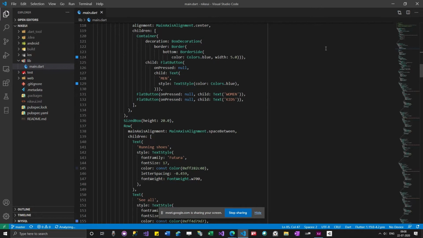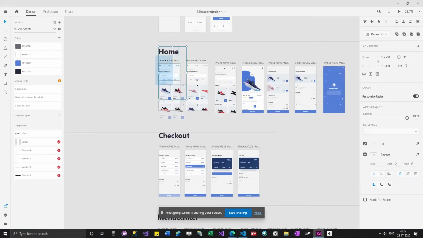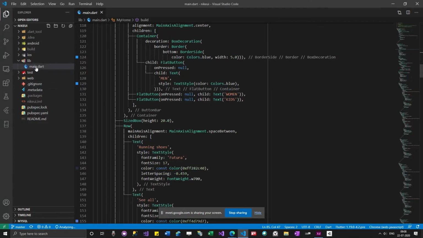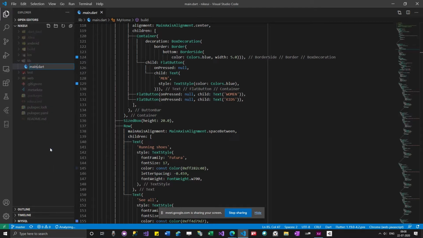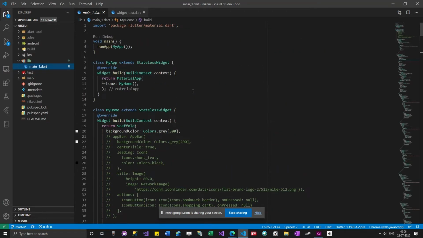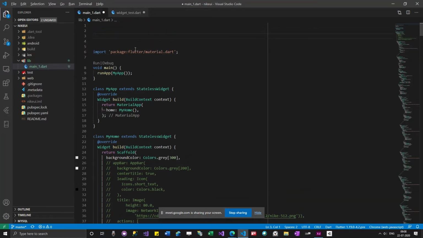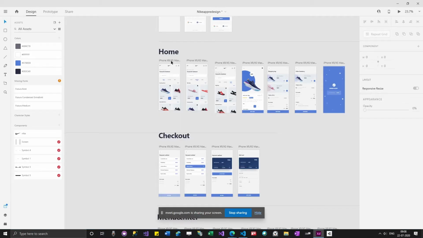So this page is finished, right? We will make a backup of it. Not exactly a backup, I'm going to rename it, maybe main_1 for example, and then I will scroll up and put some comments over here, so that once I come back to this, I'll be able to understand what exactly it is.